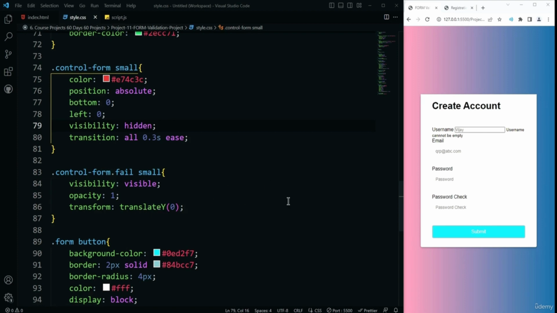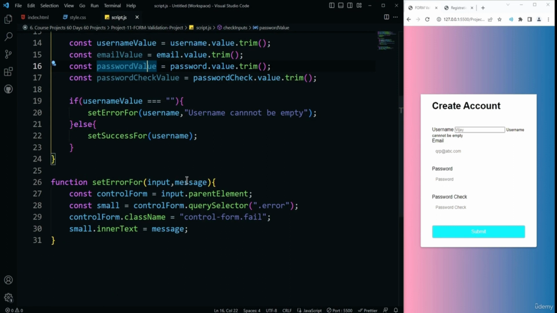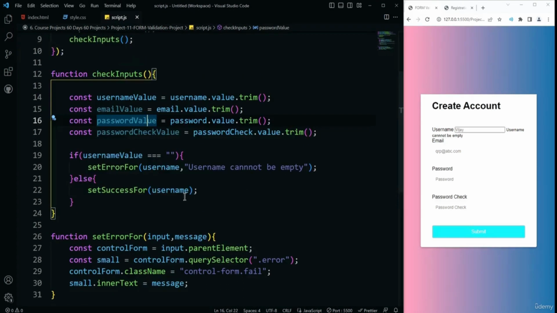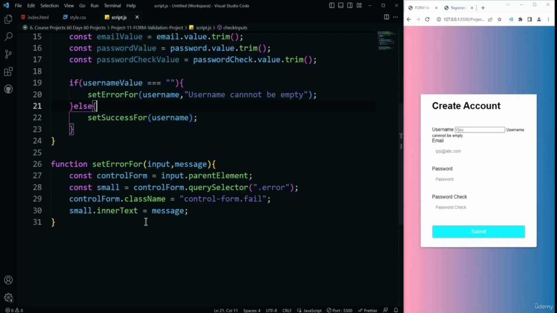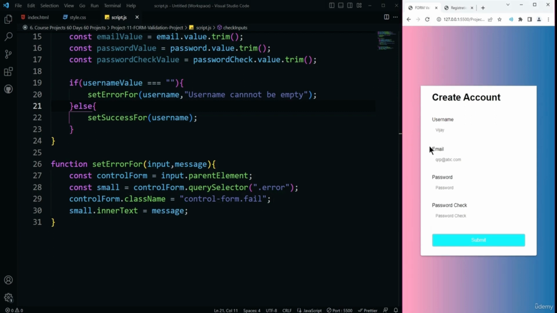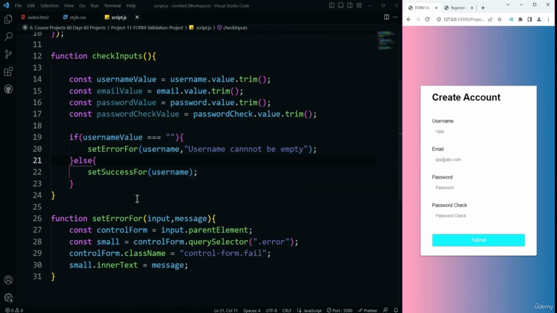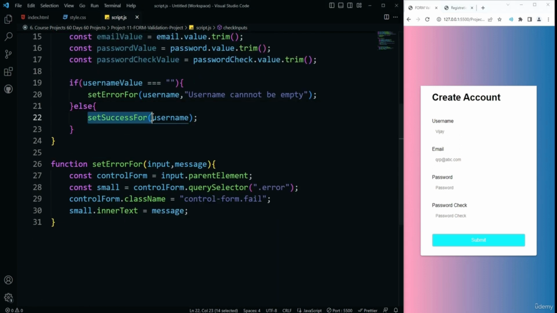Right now I'm going to just leave it as it is because I want to add some code to all of these other input types also. I'm going to see it once I complete the code. Okay, so you can see it's working, but still it's giving some problem. But don't worry, we also need to complete the success part, and then I will see later on how to fix this problem. Right now I'm going to refresh the code. So the setError function will be used for all of the input types. Similarly, we need to create the setSuccessFor function.